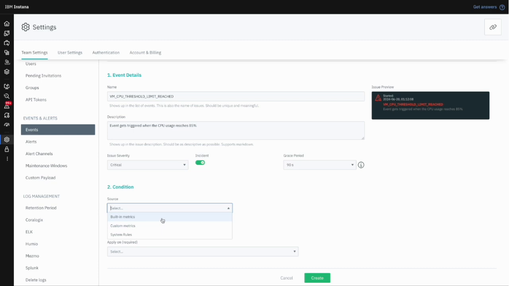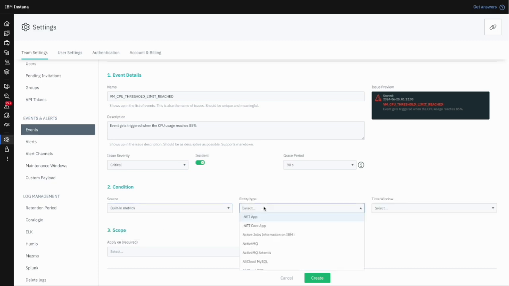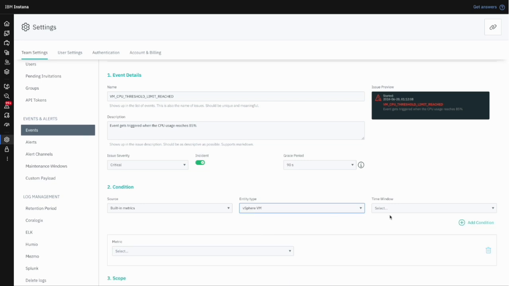Condition: you're using built-in metrics. So the entity type would be the vSphere VM or an ESXi host. Choose vSphere VM in our case. The time window is, let's say, in an interval of 5 minutes, if there is a CPU resource usage exceeding 85%, we need to get an alert.